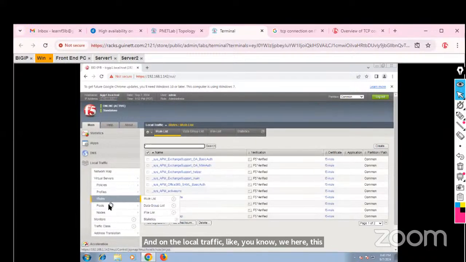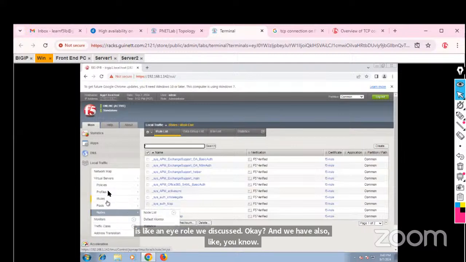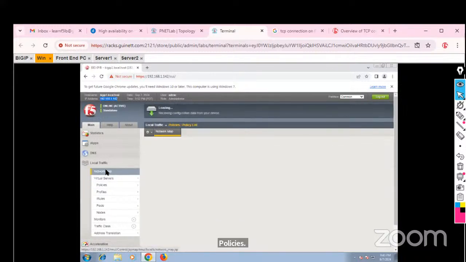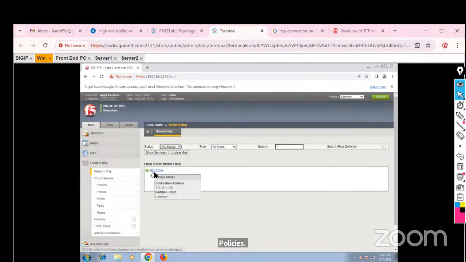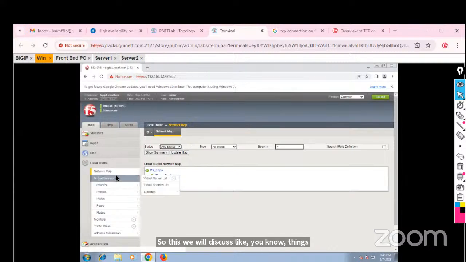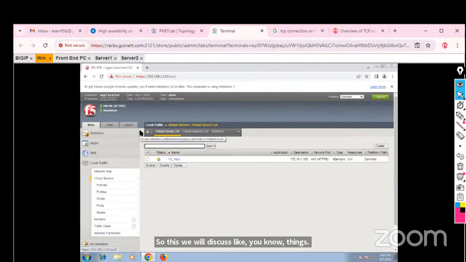We also have pool, node, monitor, traffic class, policies, and this is the network map. In the network map, you see this is your virtual server, under the virtual server there is the pool, and on the pool we have the two pool members. We will discuss all these things in our further classes.